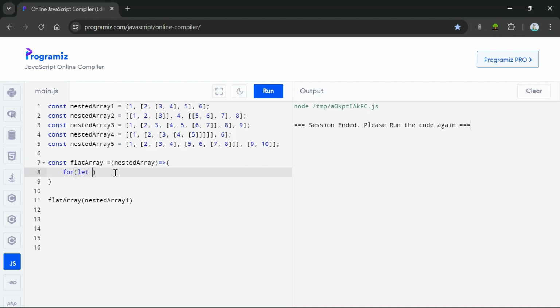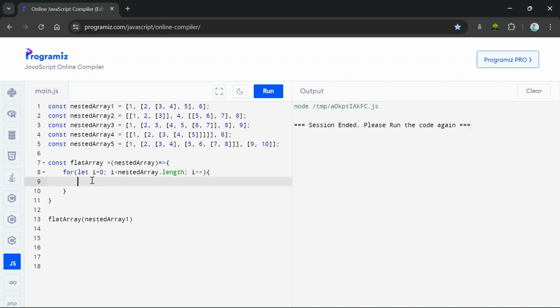For let i equal to 0, i less than nested array dot length, i plus plus. So inside this for loop, I am going to write my if condition.